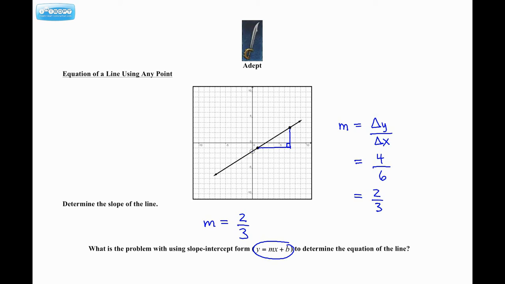We can't tell precisely where it is. We can't just guess if we want the equation exactly. So just reading off the picture and taking the y-intercept, this doesn't work. So we can actually use slope point form to help us.